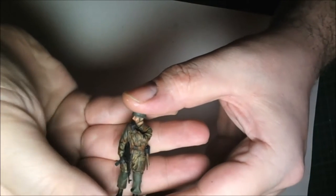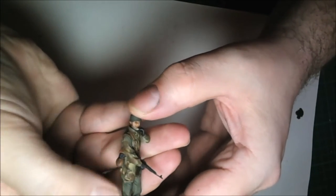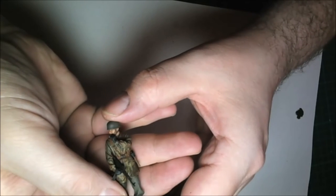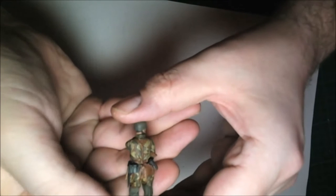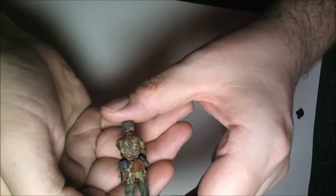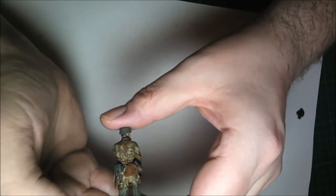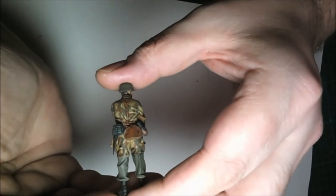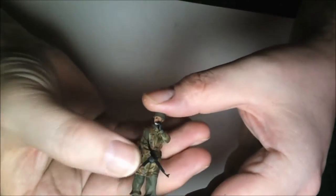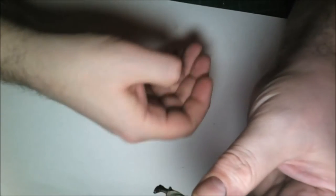One of the Fallschirmjäger figures I've actually completed - with a little orange tip on his cigarette. There's all the leather work where I opted for brown leather strap rather than black, because I find brown easier to highlight than black - that's just personal taste. The trousers are highlighted with oils. Very nice figures to paint - again another Dragon set.